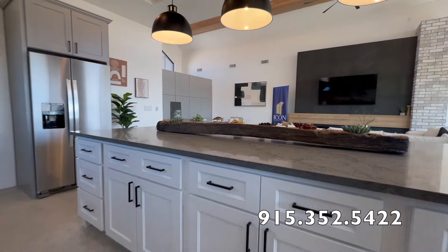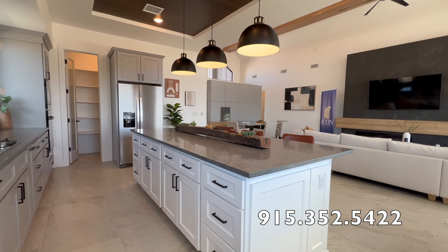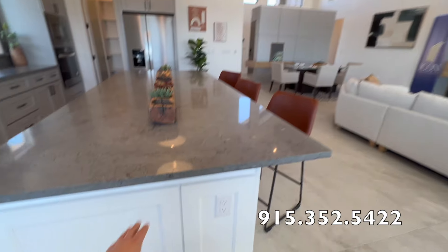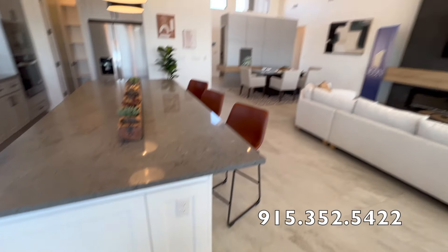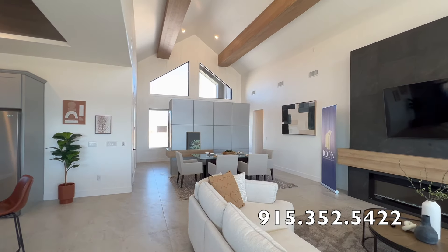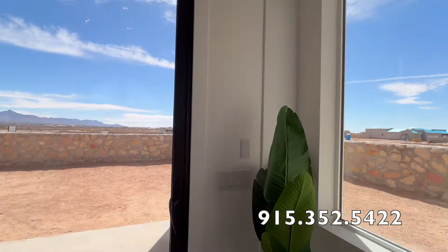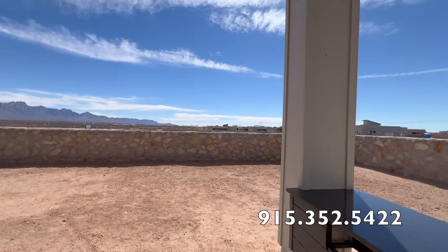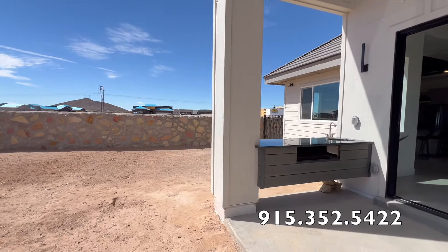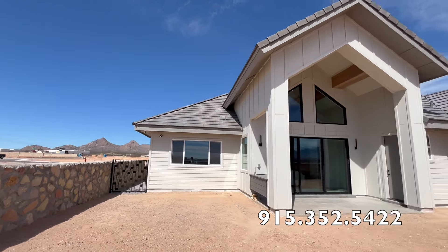This island is about 11 feet and has lots of cabinet storage underneath, which helps since the pantry isn't that big. One cool thing is it doesn't have the sink on the island, so you have more counter space when you're entertaining. The sink faces out to the backyard, though the downside is the fridge ends up on the other side, so the fridge, stove, and sink are all kind of far from each other — not the most functional layout, but it looks really nice.